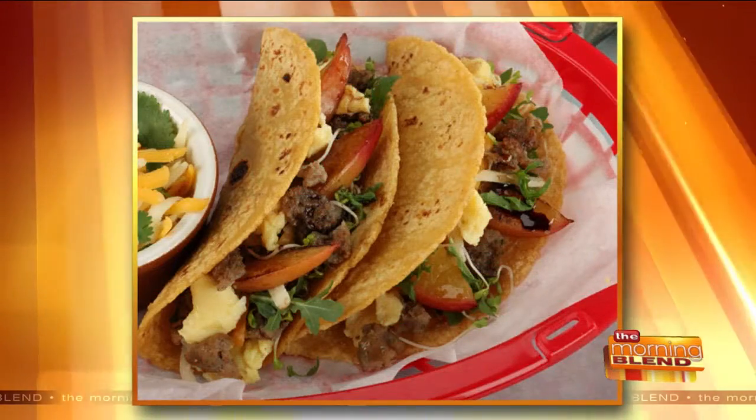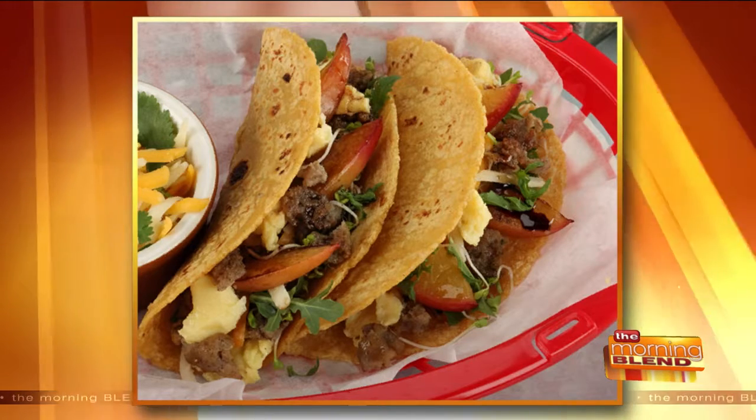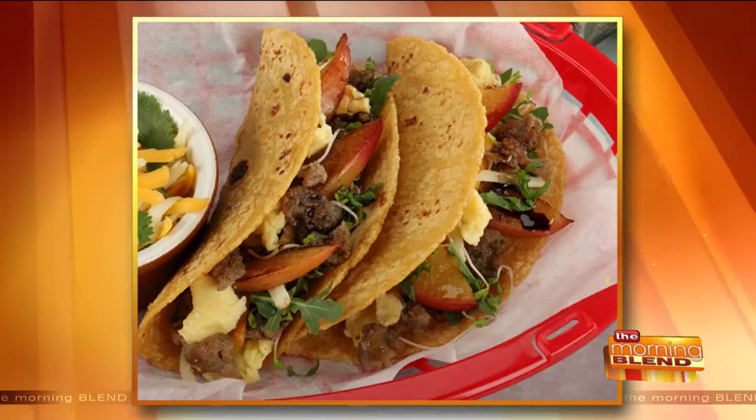And welcome back. Well, nobody wants to be stuck in a hot kitchen on a beautiful summer day. So today we're going to show you how to make these tasty street tacos. These savory treats are good for breakfast, dinner, and maybe even Dad would love a few on Father's Day. Chef Kate from Jones Dairy Farm has done all the hard work to put together these street tacos for summer.